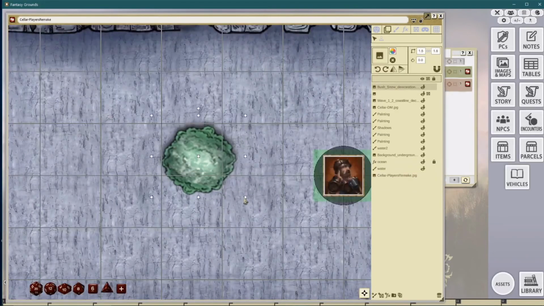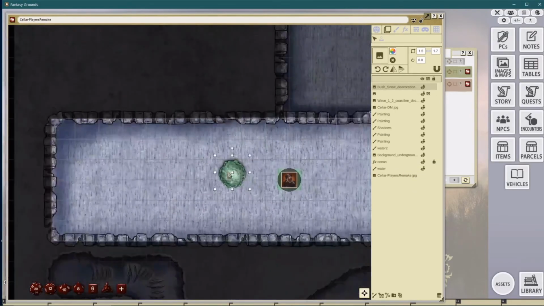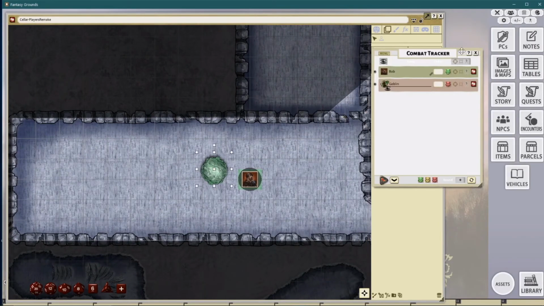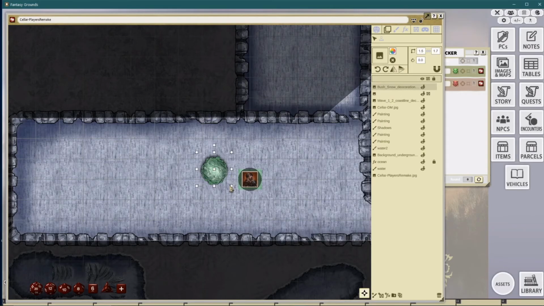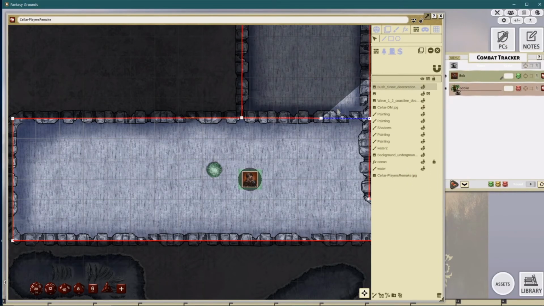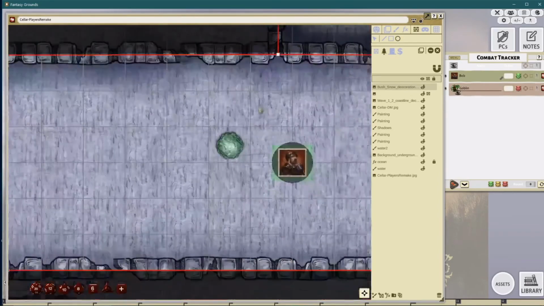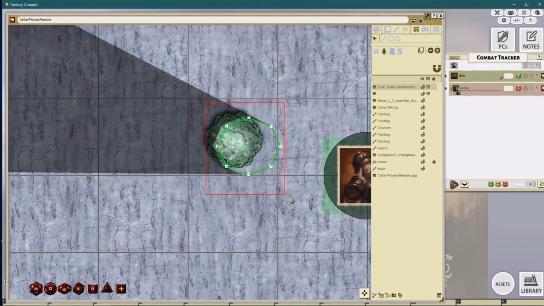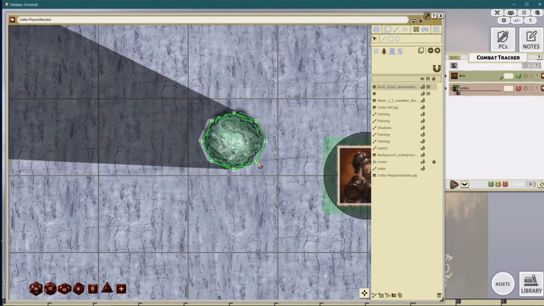Increase its size here a bit. So here we have this nice snowy bush in here, and it's a little bit larger than it should be. This is actually from the town map pack, so it should be quite small. But for demonstration purposes, we'll jump into our line of sight here, and we'll use our terrain. And I'm just going to grab a circle to do it really quickly here and just drag this out. And then I'm going to move it here, to fit.